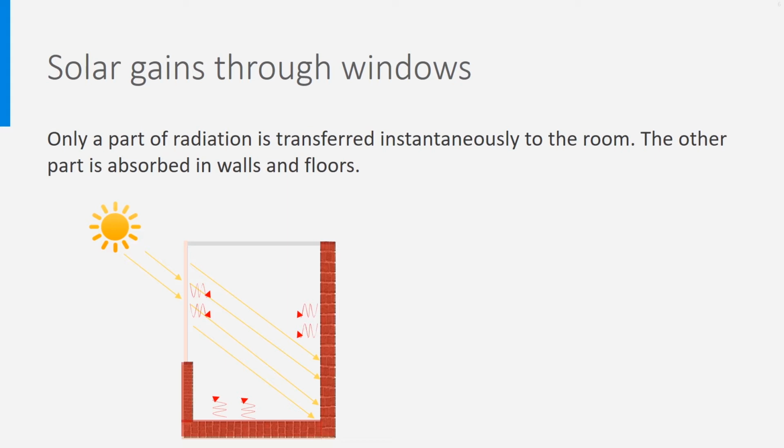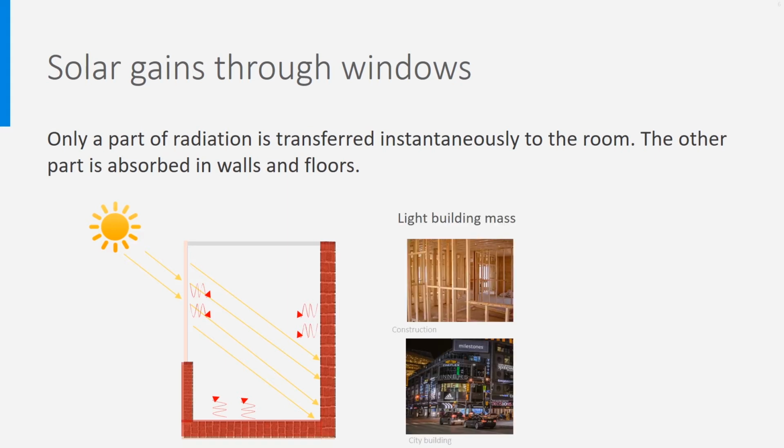For a light building, which is a building with little accumulative mass, for instance a timber frame construction, or buildings with full glass facades, or buildings with an open floor plan and false ceilings, we can assume that all solar heat absorbed by the walls will be released to the indoor air within the same hour. This will be even more true if we would make daily or monthly analysis instead of hourly.